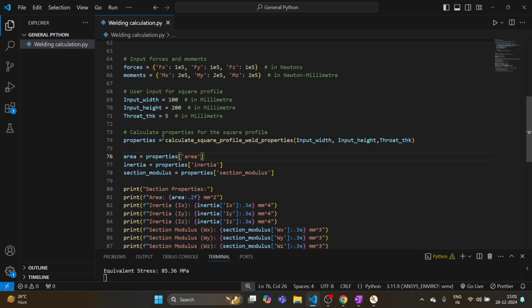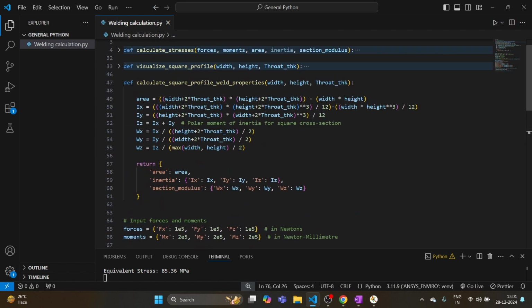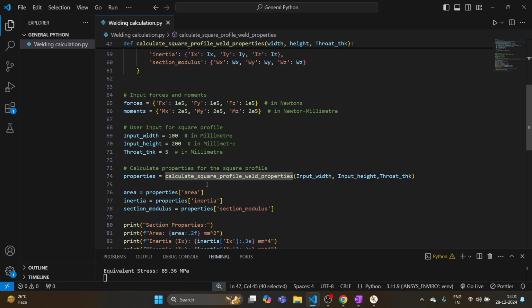If I want to use this function in every other code, I cannot write this line every time. So I will just write calculate with width, height, and throat thickness. That's it. For future ease, I created this function.